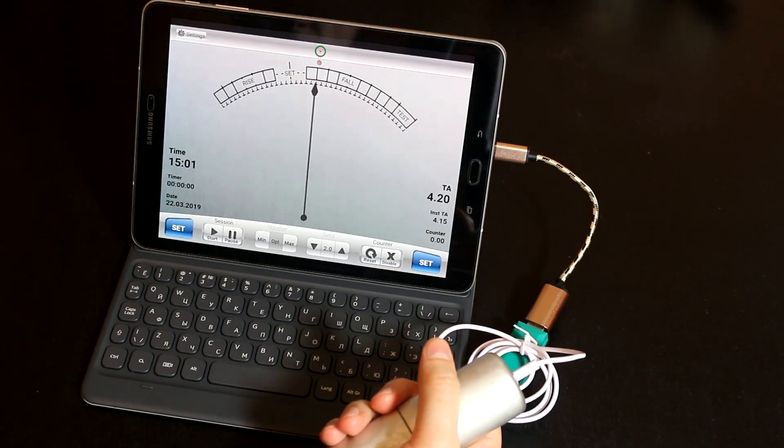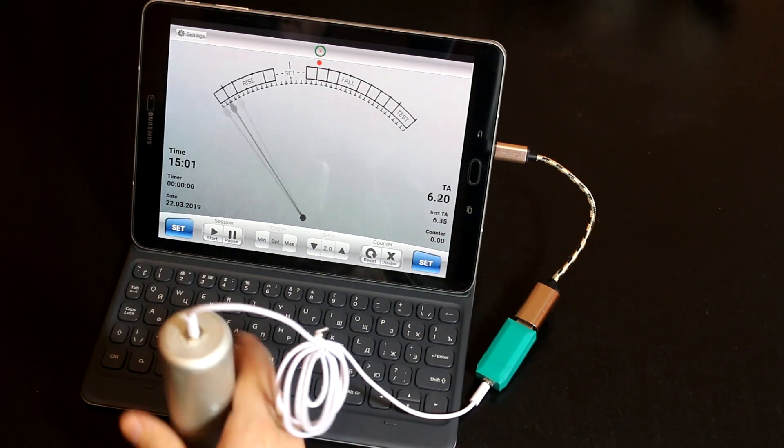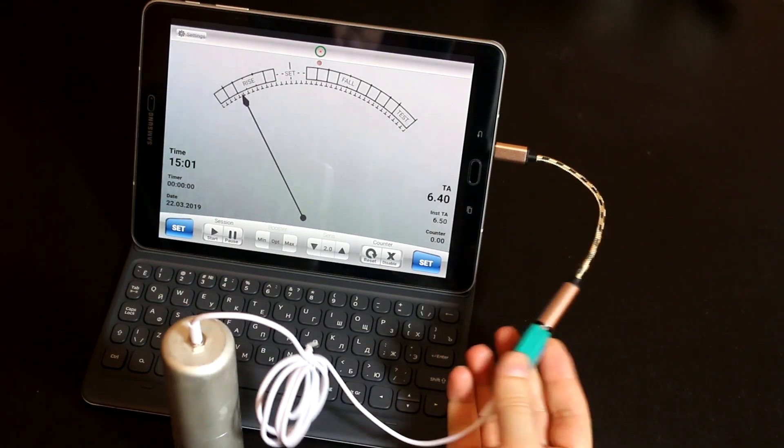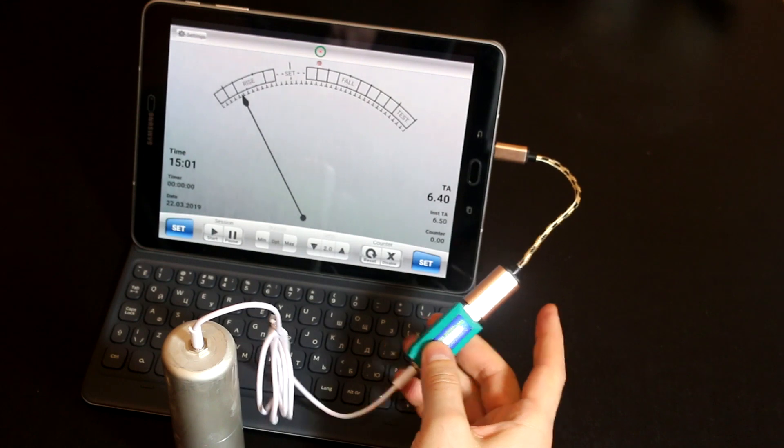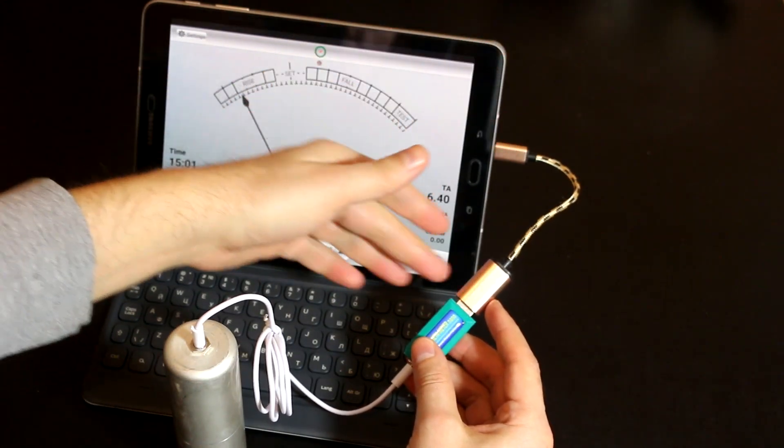To connect your emitter to Android you need a converter. Here there is a converter. I am using TIT-emeter nano and USB-C converter to USB-A.